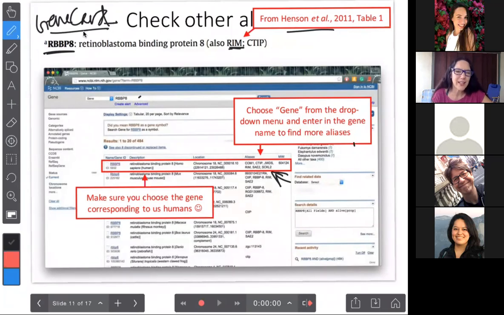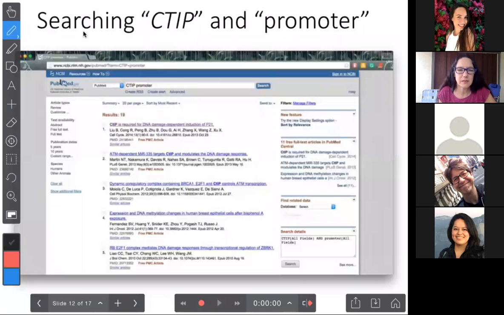As long as you can find a page that looks similar to this, since they are always changing the database, sometimes the side menus are changed, you're probably in the right place even if it doesn't look exactly the same. Okay, changing slides.